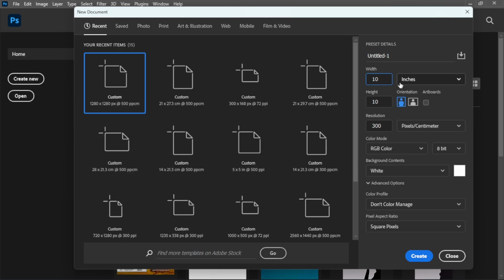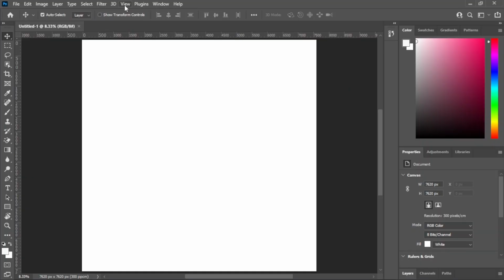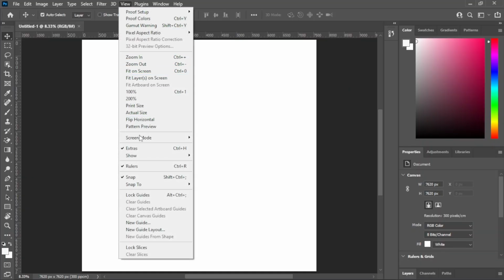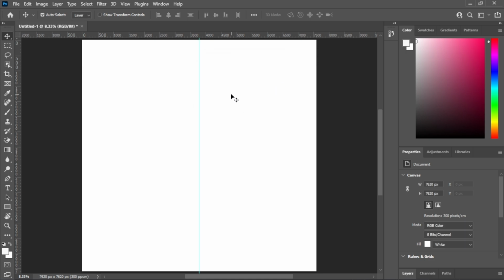First, open the Photoshop application. Select new document, set width, height, resolution and click create. Now first we can see how to set the center part of the image. To find the center part of an image we need to use a ruler. Now click on the View above and select New Guide, select 50% vertical for position and select OK. Now the ruler will be right in the middle of the picture.